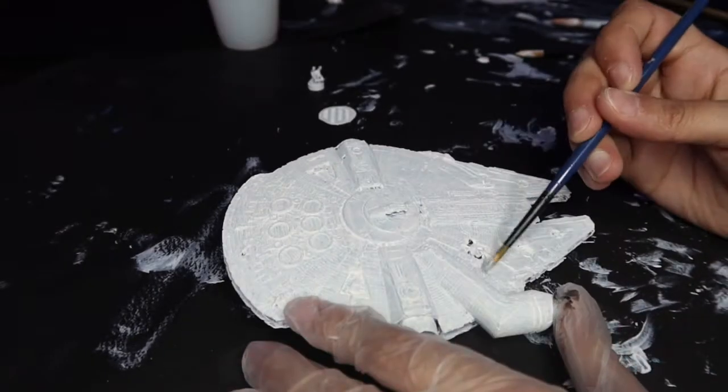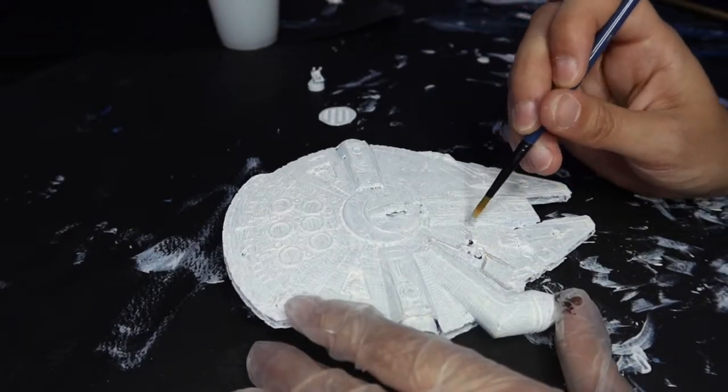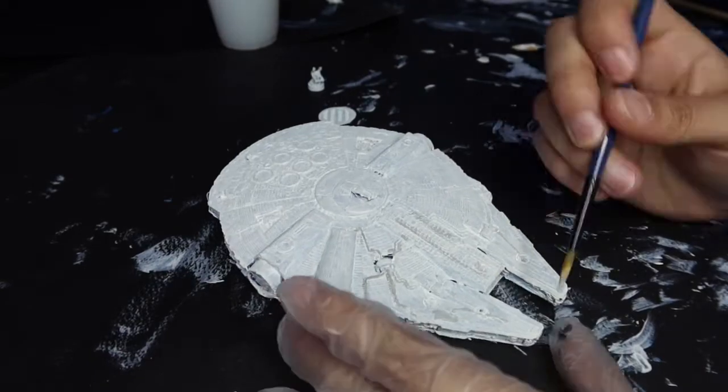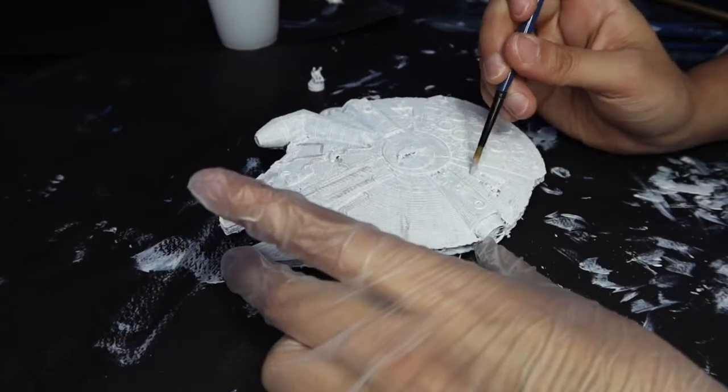So now onto the detail part of it. I did have a lot of references beside me, and I don't know, I was a little bit nervous. I didn't really know how to approach it, but first I just started off with a light gray color and was trying to just enhance all the details and, you know, just trying to see where everything is on the ship.